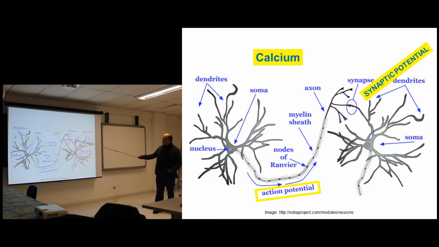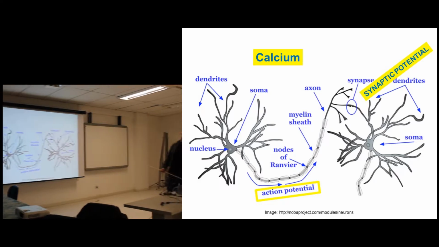The postsynaptic neuron will have receptors. The neurotransmitter will bind to the receptor. This cell will then be either slightly hyperpolarized or depolarized, and through integration of all these small synaptic potentials, this cell will either reach threshold or be more hyperpolarized from threshold, and essentially that's how it decides whether it's going to fire an action potential. So this is the basics of how neurons communicate with each other.